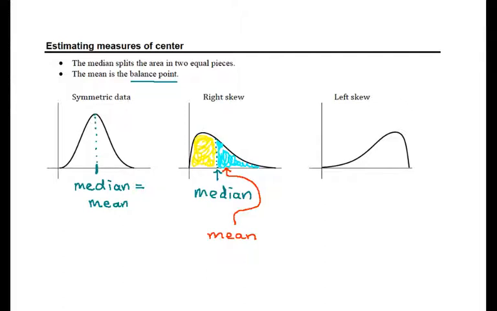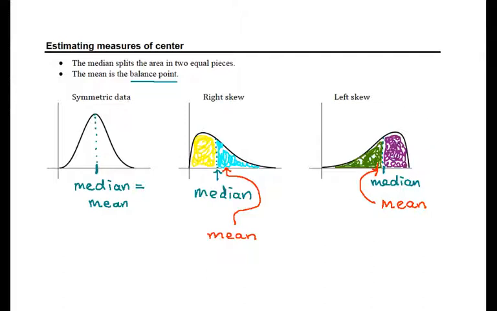And we have pretty much the same thing going on with our left skew graph. We have the median as our equal areas. So now we have, whoops, I meant to pick yellow, but I guess I'll just use this green here. So green on one side and let's say purple on the other, just to make it look nice. So the median is our equal areas marker, and the mean is going to be pulled in the direction of the skew a little bit, and it's also the balance point.